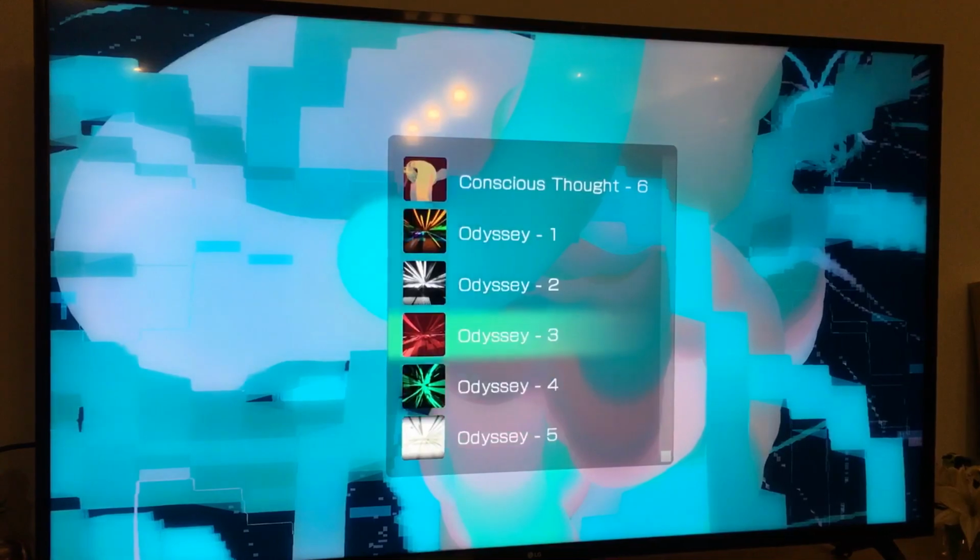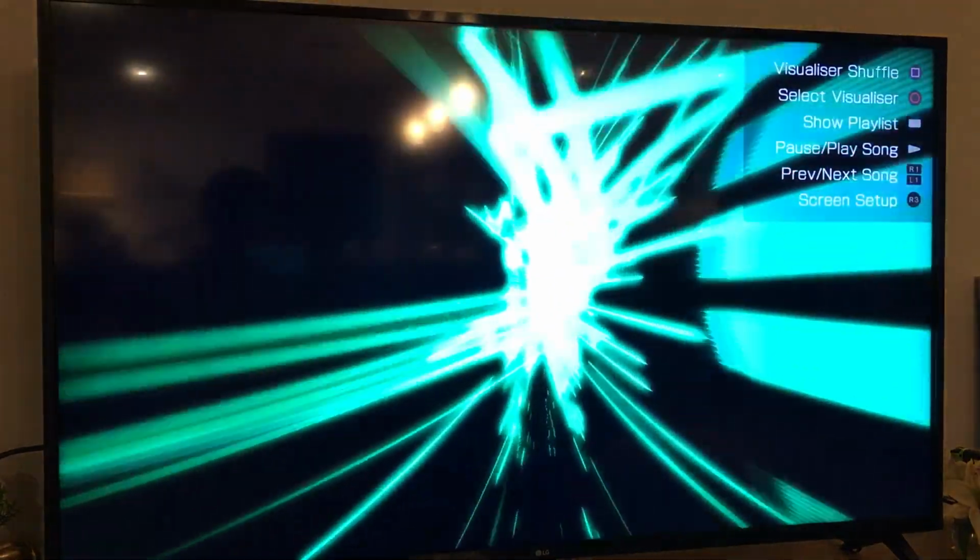As I said, I'll upload some higher quality visuals of these visualizers with my PS3 capture card. But nothing on the internet seemingly exists about these visualizers, other than the trailer that came out when these were announced, and a statement from Q Games saying that they released it. There's very little on the internet describing these. So I just wanted to make a video quickly to go briefly over it, and I'll cover all of the different visualizers more in depth with my capture card at a later point in time.